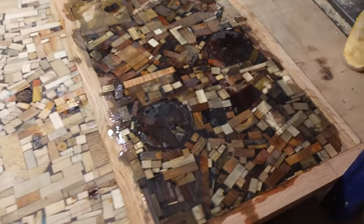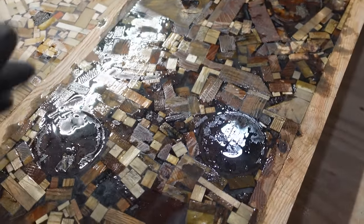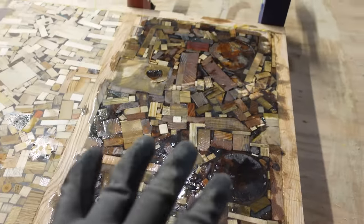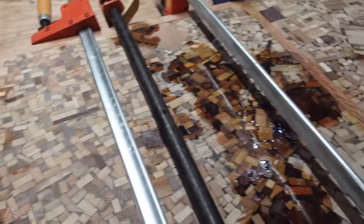All right, so I went through and I mixed up little batches of the epoxy and the colors that correspond with the slabs and filled in any little gaps. The first one I did was really patchy, so I had to kind of flood it. And then there was a couple other ones that just needed a little extra. The other three were pretty good.